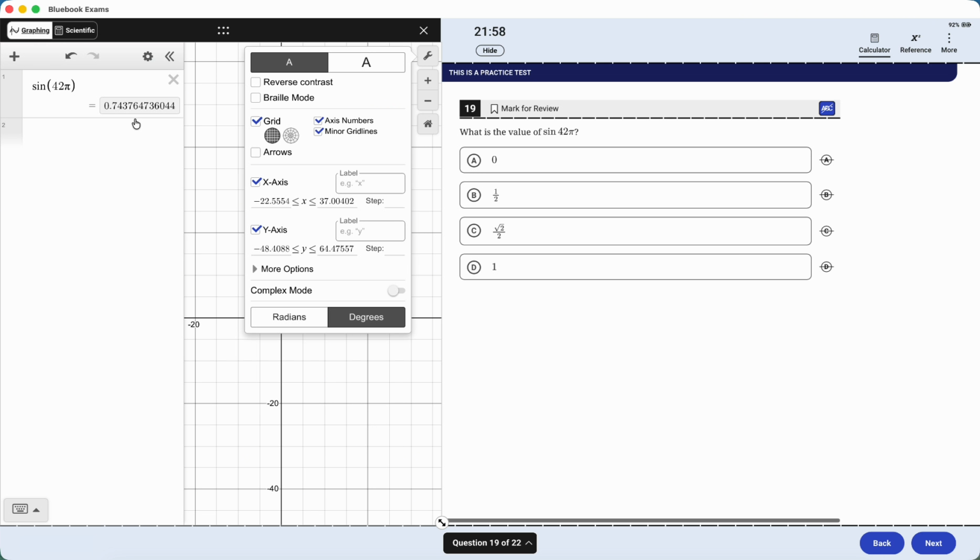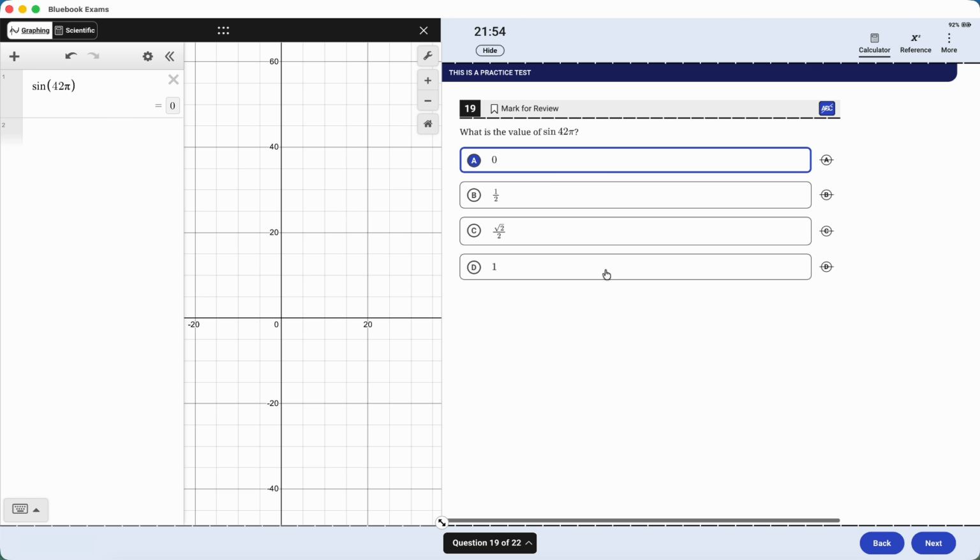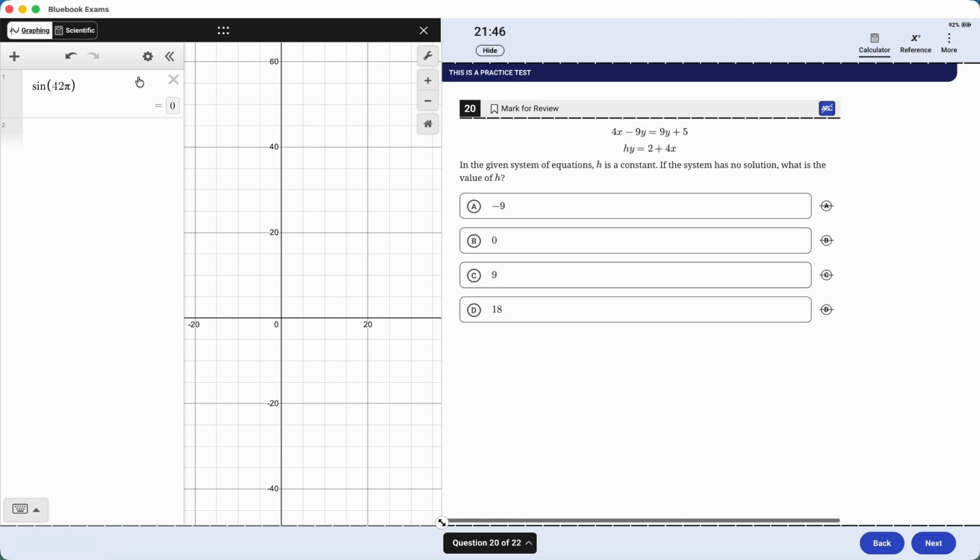That might happen if you're using your handheld calculator. So over there, just make sure you're in the right mode as well. Otherwise, just put that in. There will be questions with degrees, so you will have to change it. And if you don't, you'll probably get it wrong, because Desmos is in radian mode by default, right?